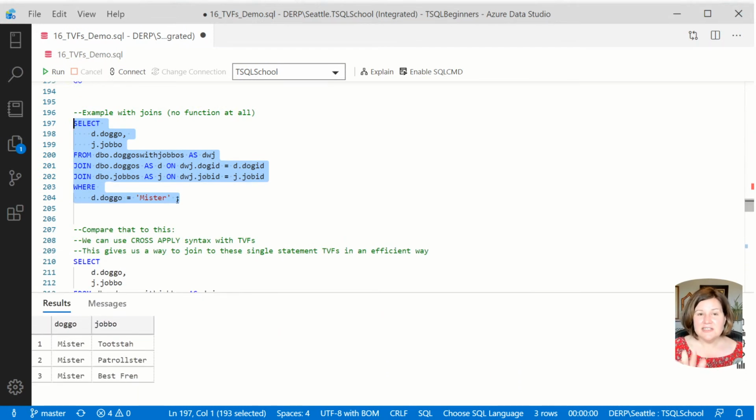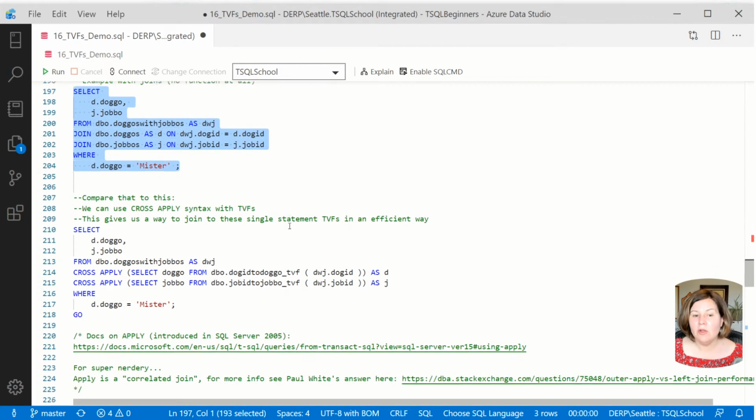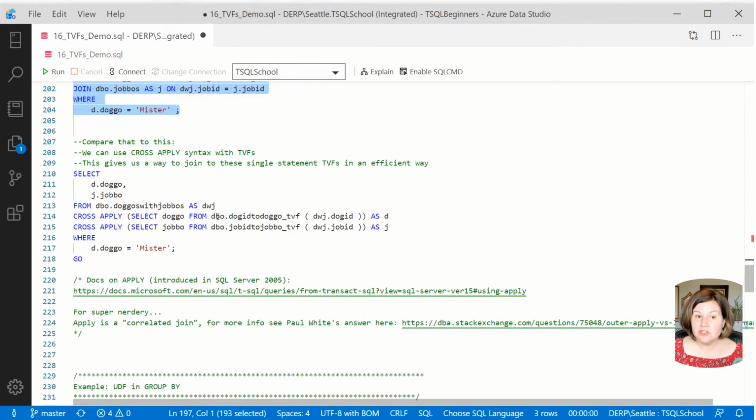If you're going to use a table valued function, the way I start thinking about them isn't like a user defined function. Look at, okay, how would I arrange this query thinking in sets, thinking about joining tables together, and then think about the table that the function returns, because you can use this syntax called cross apply, which lets you essentially create a kind of join to a table valued function.